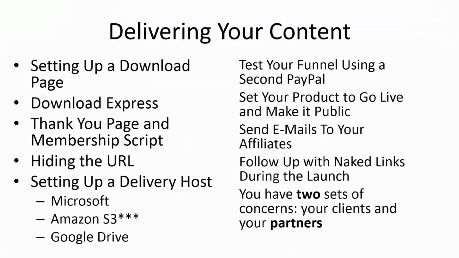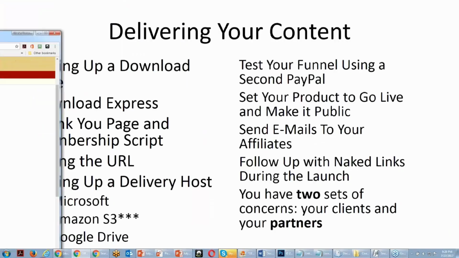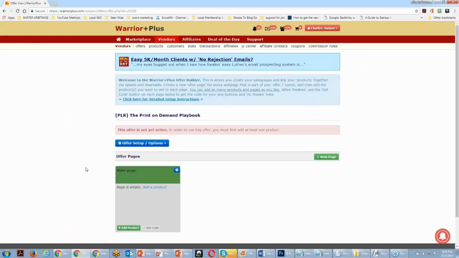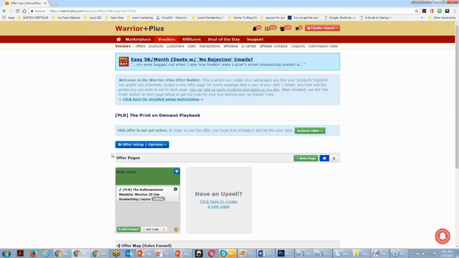All right. Now when your product is not active, you are going to have to be the one to set your product to go live. It does not go live automatically. Inside of Warrior Plus, you have to do 2 processes, and this is really important. I think I can show you this. I'm going to go back inside of Warrior Plus. If I can find this process, I will show it to you. Okay, this is just an offer. I am going to add a product to it just so we will have something here. Okay, does everybody see where it says that this offer is not yet active?